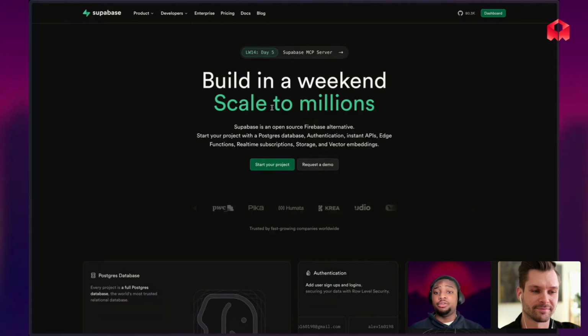Supabase is pretty much a way of adding backends to an app or game. A backend is essentially like a spreadsheet of all the data that's going to be the same for everybody who's playing the game or using the app. When you're on YouTube, you're clicking around on stuff. That's the front end, the stuff that you see only on your computer. But the back end is what is the same for everybody, like the videos and the accounts and the likes and all that.